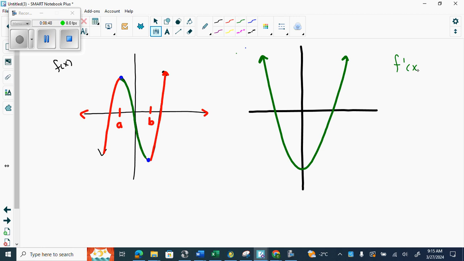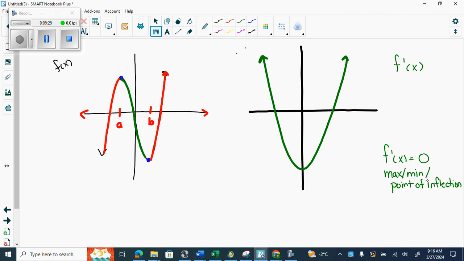This is f prime of x. You need to wrap your head around what f prime of x gives us. We just went over it. Maxes and mins when what? So when f prime of x equals 0, we get maxes, mins, or point of inflection technically. Point of inflection if it goes increase, increase, decrease, decrease. Yes?